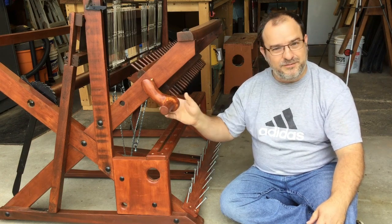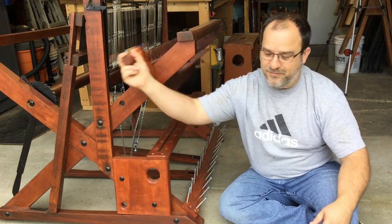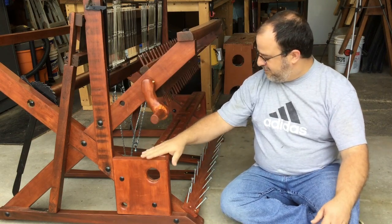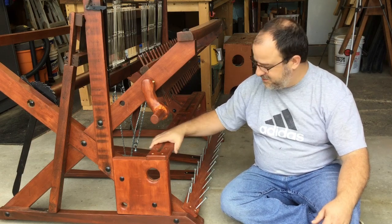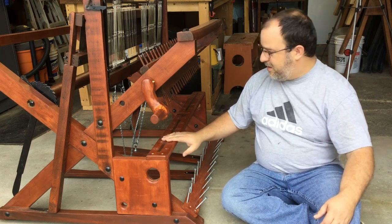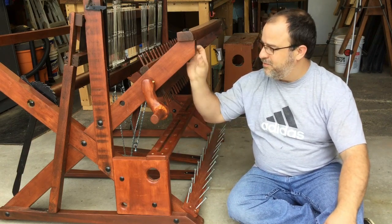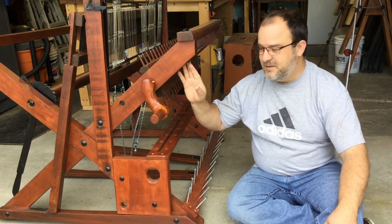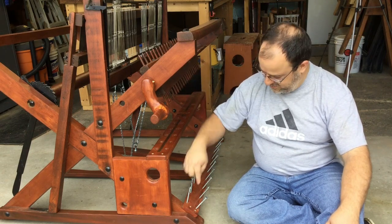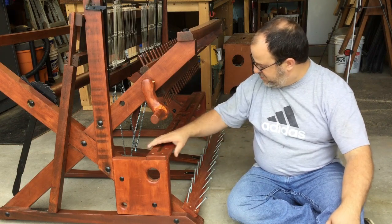I was able to make a handle. It's not perfect, obviously, but certainly works for what we need it for. I replaced this after many different trials and tribulations. This is what I came up with. I wasn't able to do what I originally wanted to do, which was dropping boards down this way to stabilize it. There's too much hardware here and down here. It was going to get messy. So this is what I came up with.